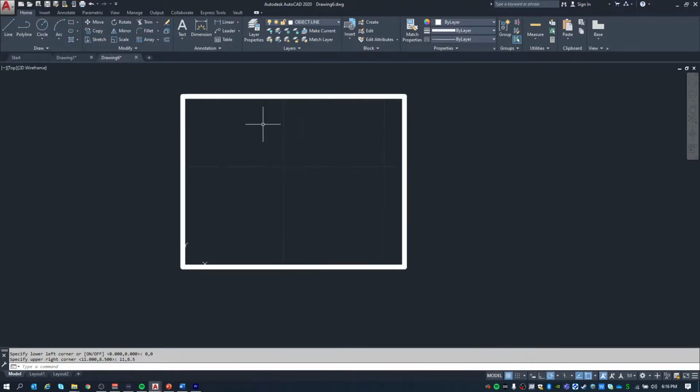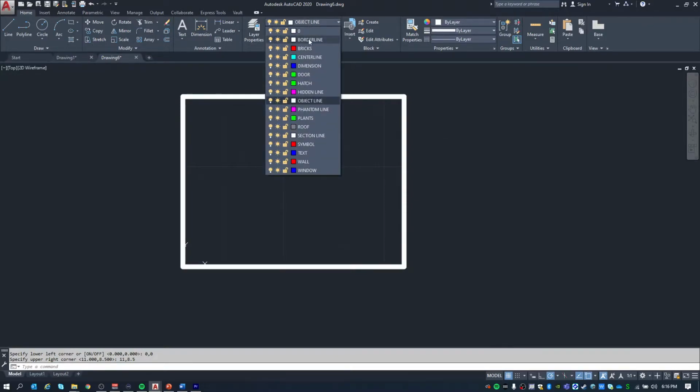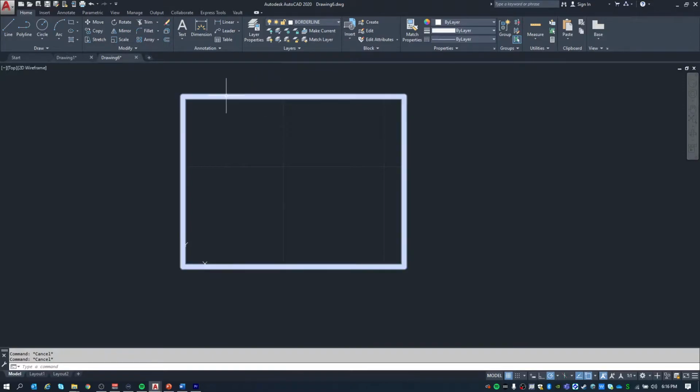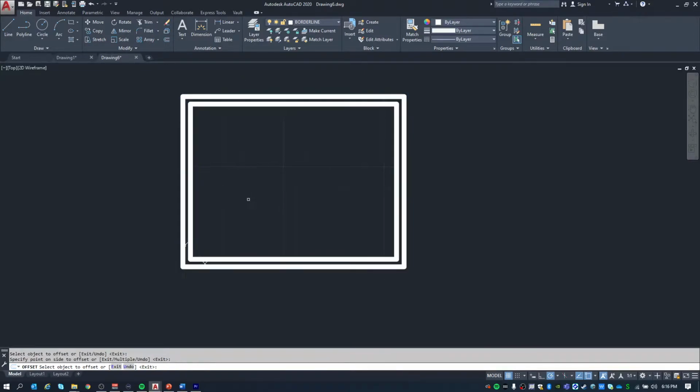So the title block and the drawing we're going to make, everything's going to be inside this box. So first we're going to draw the border for the title block. First, we're going to select the borderline layer, and then we're going to draw another square or rectangle inside of here with an offset of 0.375. So we're going to go ahead and activate the offset command with the O key. Then we're going to type in 0.375. Then we're going to click on the outer box and then click again on the inside. And that's going to be the border of the title block.